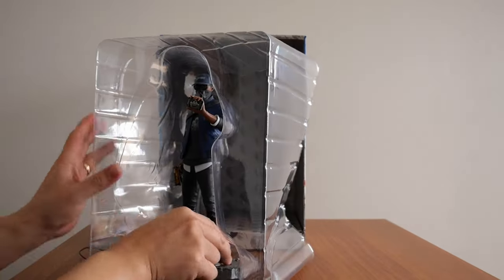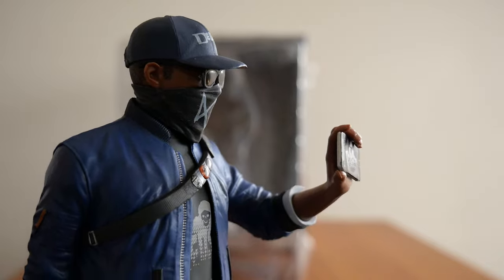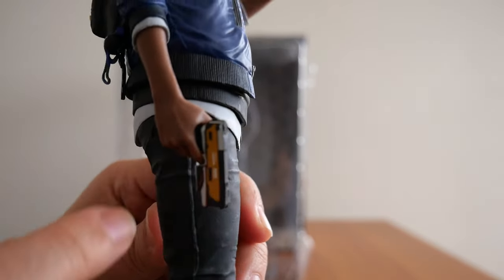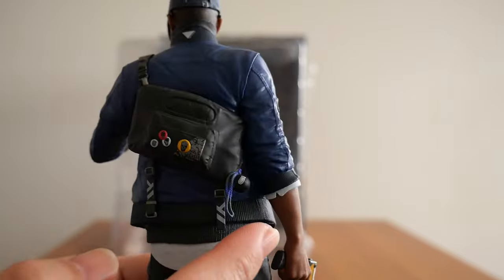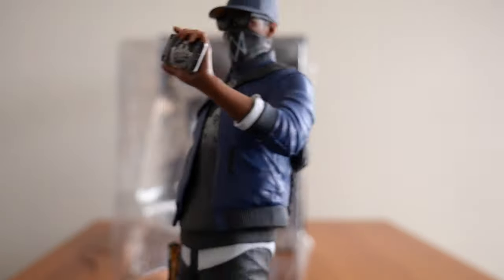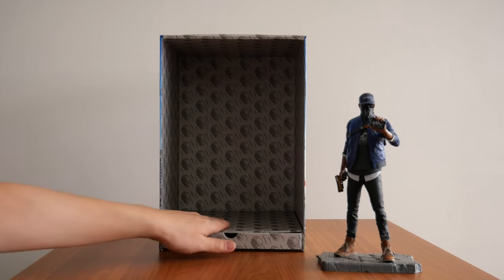Right, and this is what Marcus looks like. There we are. Solid base. Watch Dogs 2, there's his 3D printed gun, DedSec, there's his backpack, and there it is, right, there is the figurine. Right, let's put this to the side for now. Okay, so below this, nothing else behind, right?